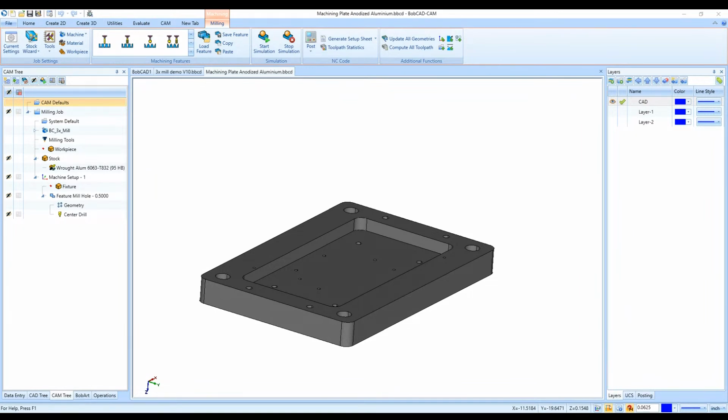Whether it be with designing in our CAD package, programming in our CAM side of things in our standalone version, and also with the other 2 versions that we have, BobCam for SolidWorks and BobCam for Rhino.